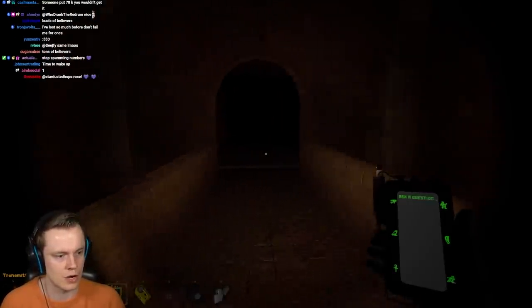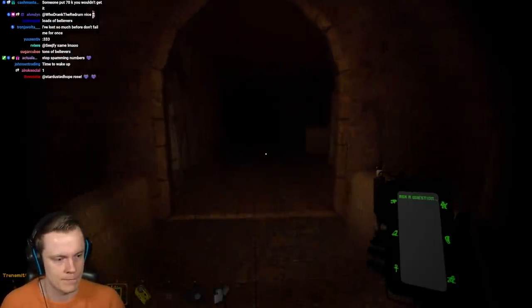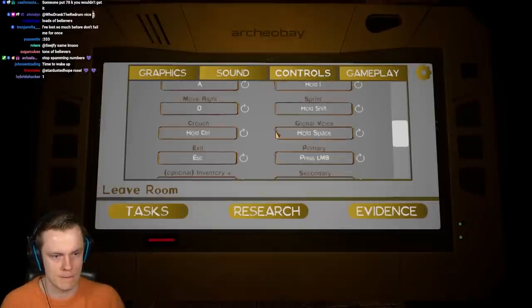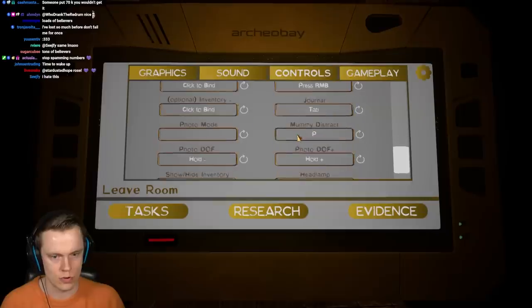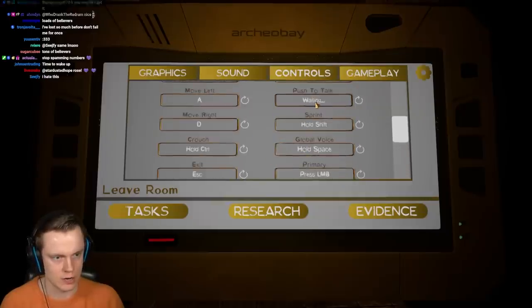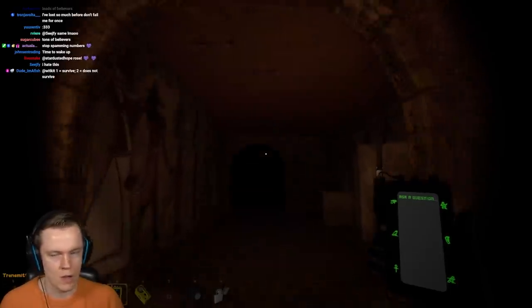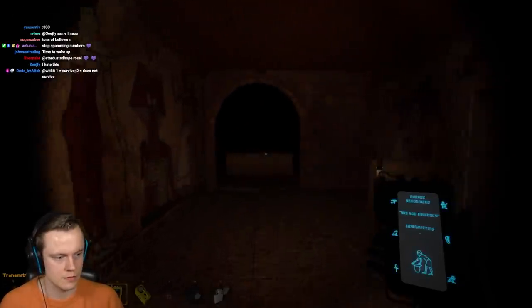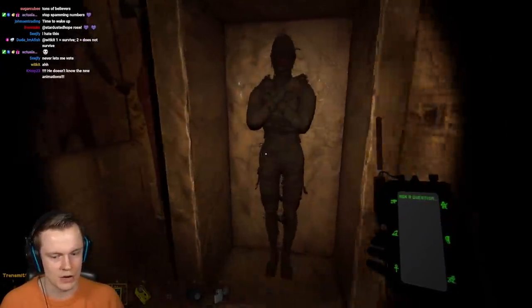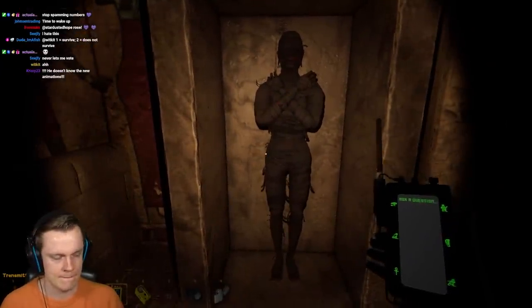We also have this. Are you French? Oh, I need to change my keybind. I forgot. Where is it? Push to talk. There. Cool. Are you French? Are you friendly? You spoiled our secret. Are you French? Almost.